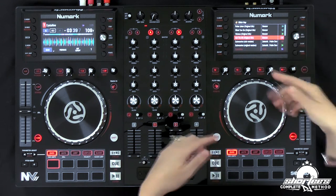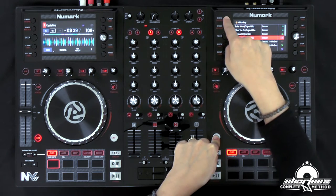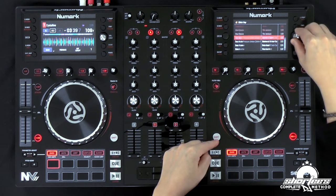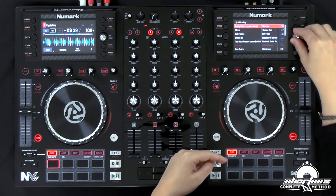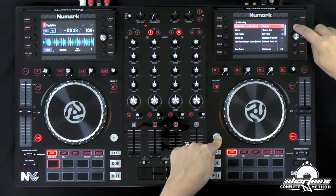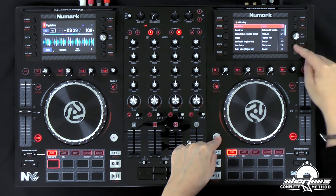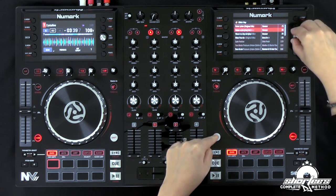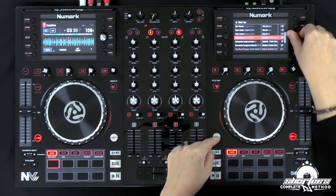However I only see the key column, so if I want to see the actual BPM I'd hit shift and the DV column button — and now I can see it's all sorted by BPM, right now slow to fast, but if I hit it again it will go fast to slow. You can also sort by album — hit shift and the forward plus album button and it will sort tracks by album name alphabetically. Same for the back plus artist button — hit shift and now I'm sorting by artist. And last, we have song, sorted by song title.